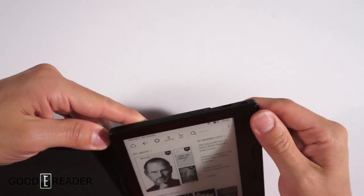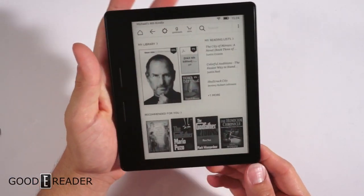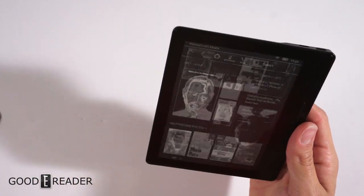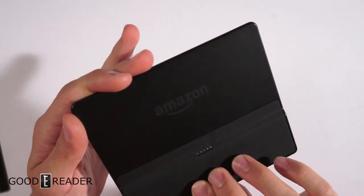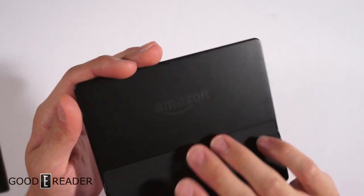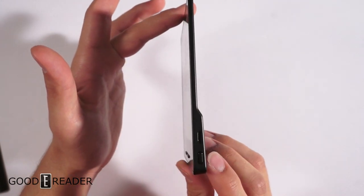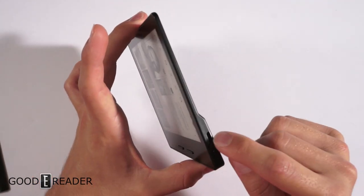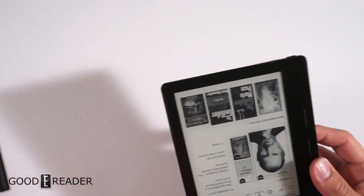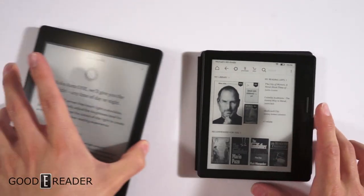And don't worry about it being asymmetrically designed like you see here, because it does have a gyroscope to flip upside down. Although you cannot turn it off and it is extremely sensitive. But we'll look at it here. We have the contact pins on the back that matches the ones of the case. Amazon logoing on the back. Super, super thin. It's really bulky right here where most of the components are. USB port, power button, physical page turn buttons, and of course, once again, the magnetic snap for the case.